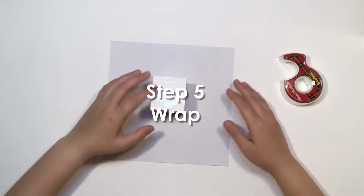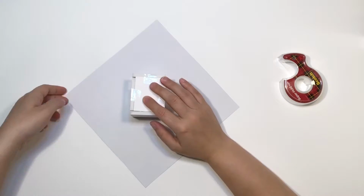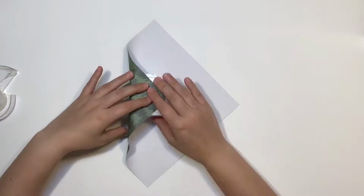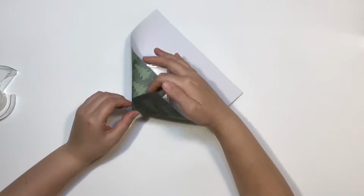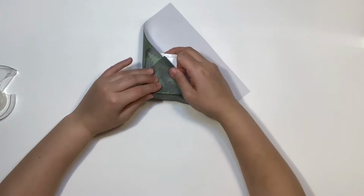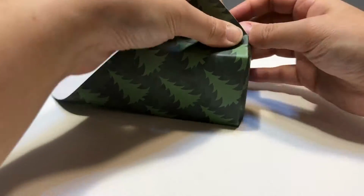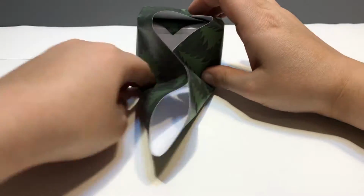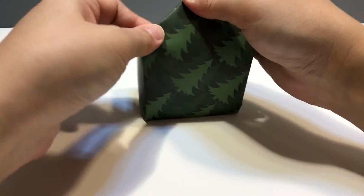Step 5. Wrap. As mentioned, we are using the diagonal method to reduce seams. I don't have an issue with traditional wrapping. I wrap most presents that way. But on very small presents, like this ornament, diagonal is my preferred method. As you can see, it does take some finessing to get just right, so I recommend practicing the first time with some printer paper. You want to make sure that your edges are tightly taped, and when you get to the end, to make a nice clean fold like an envelope.